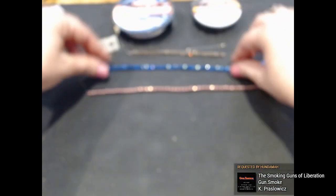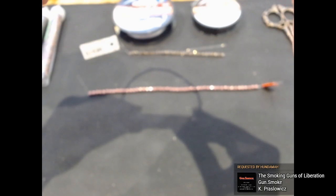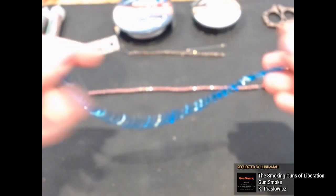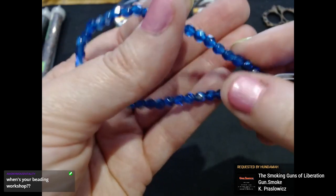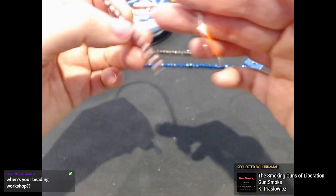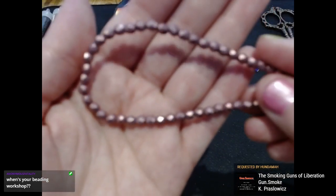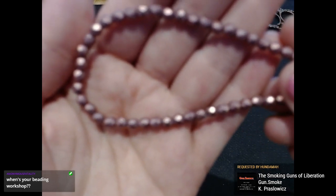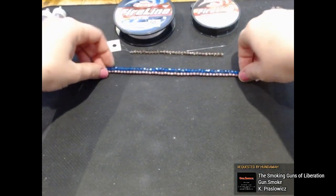So I've got those. I've got, what are these ones? These are Czech beads, it looks like. Got a nice fancy blue here. These are what we call fire polish beads. I don't tend to use these as much because they're quite expensive, but they are very beautiful, so if you have the budget for them, these are also fire polish. I've got a really nice pinky salmon color here, if I can get it to focus. Anyway, so those are a bit more expensive, but they're lovely if you want to go that route.